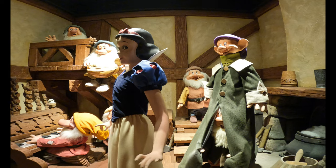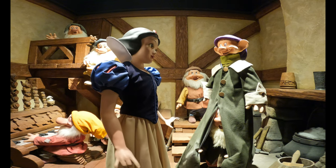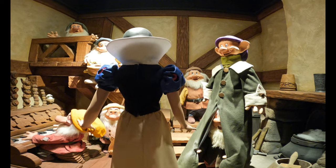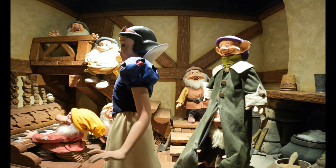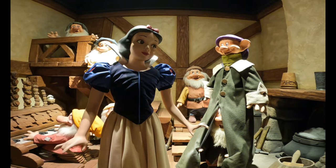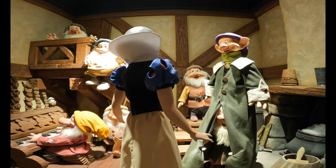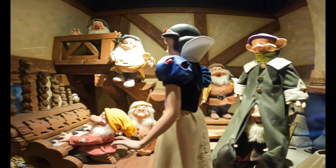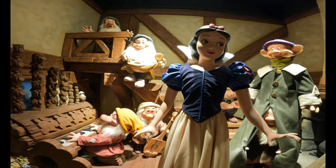This is kind of a history of Disney animation — a history of animation for the Walt Disney Company. Our first window is Snow White and the Seven Dwarfs, and we've got all seven dwarfs here. Snow White is sitting there twirling around. On the right-hand side we've got Sneezy along with Dopey on his shoulders in the giant coat. Happy is on the staircase on the right, Sleepy is at the very top of the staircase, Bashful is sitting on the stairs, and over here we also have Doc along with Grumpy playing on the organ.